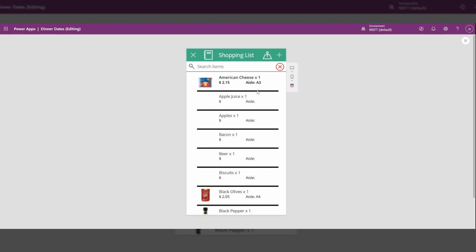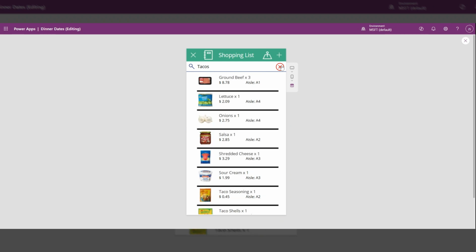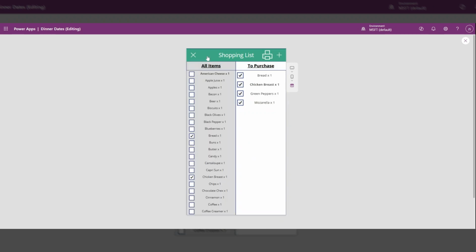It's not accurate data. But the nice thing that I did is, let's say I am making tacos. I just type in tacos, and it gives me all the ingredients for tacos right here in that search function. And then I've got the option to go into a shopping list. So here's some things that, let's say, I need to purchase. I could be actually in the supermarket looking, and as soon as I buy bread, I click off that one, and it goes away from the purchase list, and that way I can add and remove as needed.